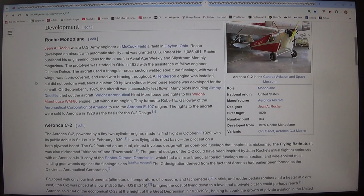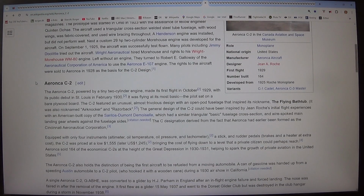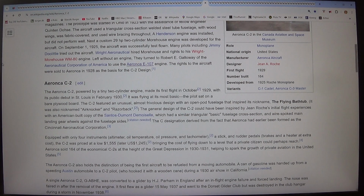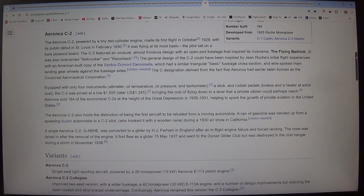Wright Aeronautical hired Morehouse and acquired the rights to his Wright-Morehouse WM-80 engine. Left without an engine, they turned to Robert E. Galloway of the Aeronautical Corporation of America to use the Aeronca E-107 engine. The rights to the aircraft were sold to Aeronca in 1928 as the basis for the C-2 design. Aeronca C-2. The Aeronca C-2, powered by a tiny two-cylinder engine, made its first flight in October 1929, with its public debut in St. Louis in February 1930. It was flying at its most basic.